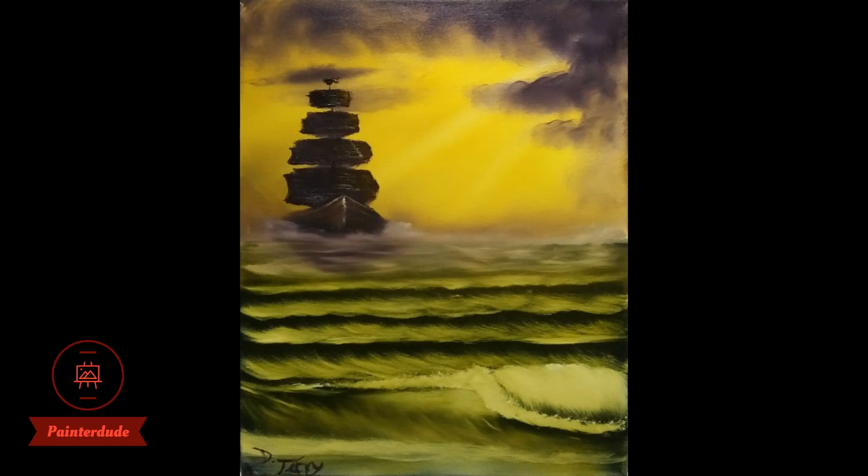So both of my cameras quit working, the phone and the main one. So I'm very sorry about that. But all I did was, well, I did 3 or 4 things. I took a fan brush with some white and made some circular strokes to make sort of like clouds or fog at the base of the ship to make more of that misty effect below it. It was just like making the clouds with the 1-inch brush at the top, but I did it below the ship with a fan brush.